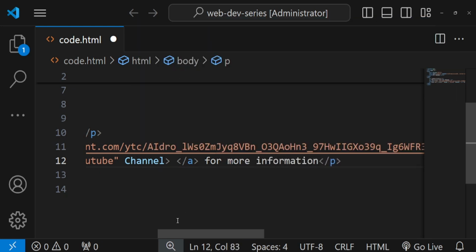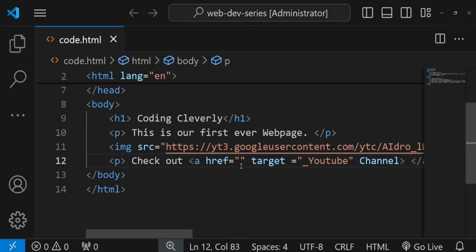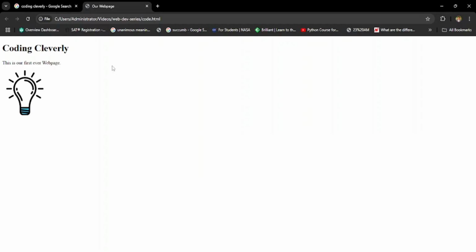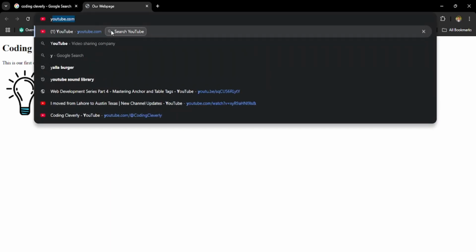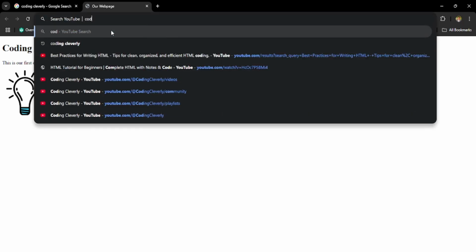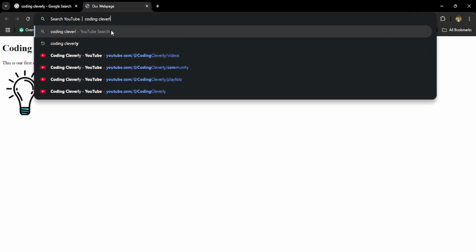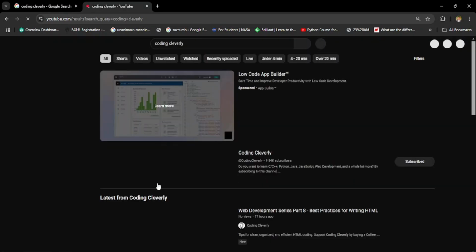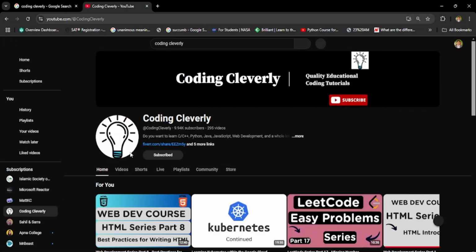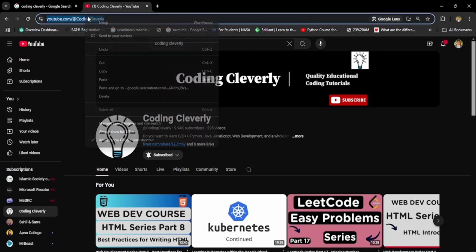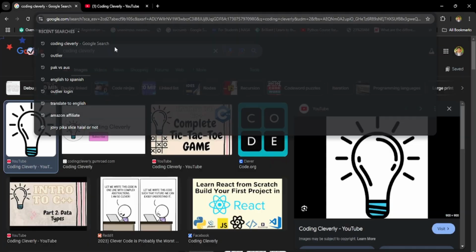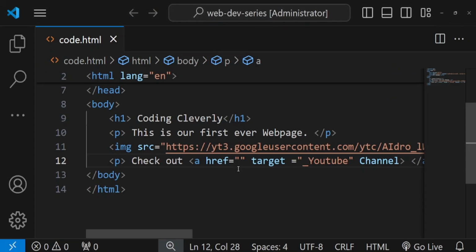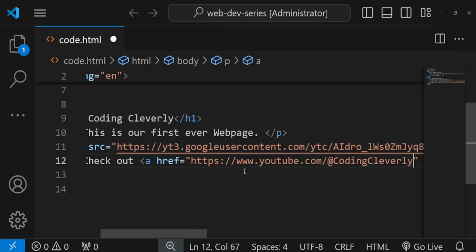information. We could be saving this, and right now our link isn't inside, so we'll go back over here and search YouTube/coding. We'll be going on YouTube and searching coding cleverly, and accordingly we'll copy this link over here. Just cut it so we know we did everything perfectly, and we'll paste it over here.